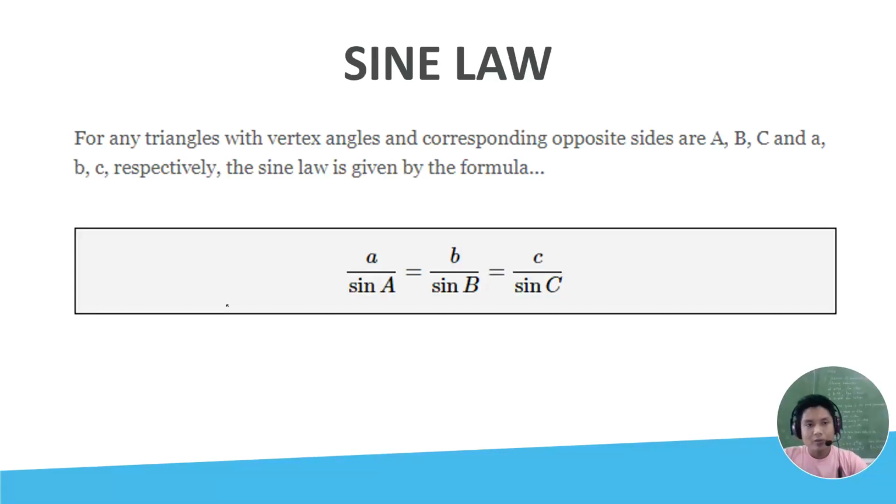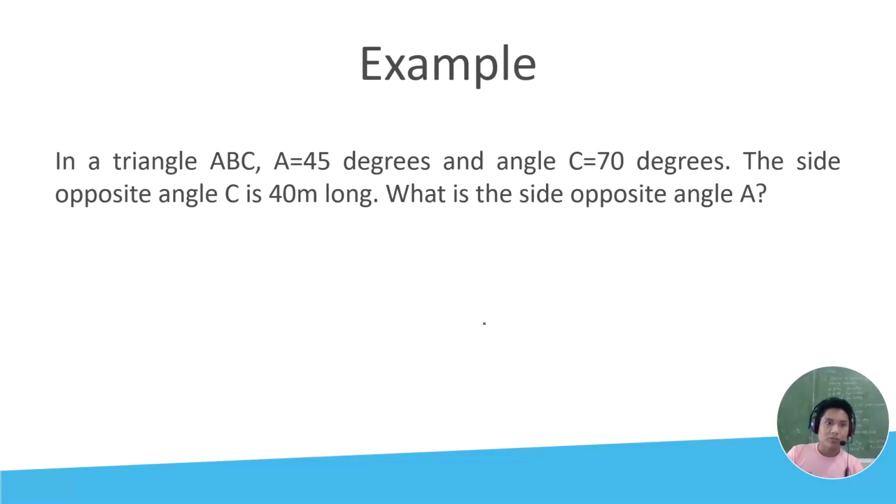So, the sine law is essential for determining some unknown sides and unknown angles in a triangle. The solution for sine law is simply the ratio of a side over the sine of its opposite angle. It is just equal to the other side divided by the sine of the opposite angle. So let's use that in this example.